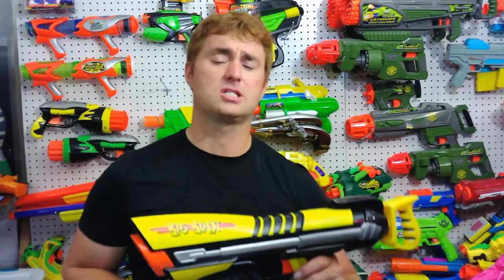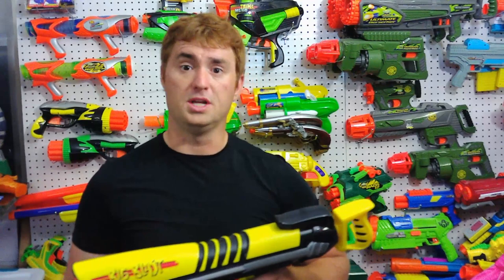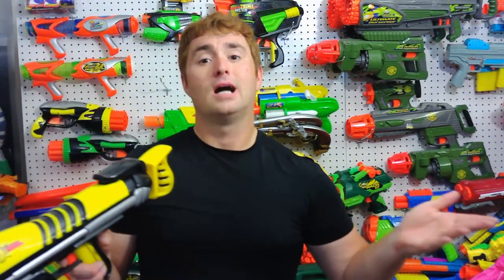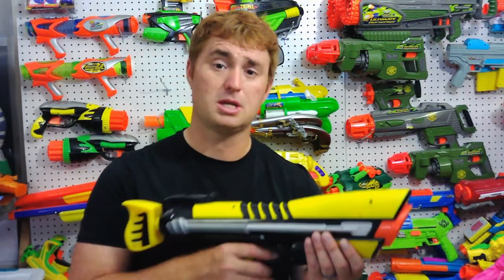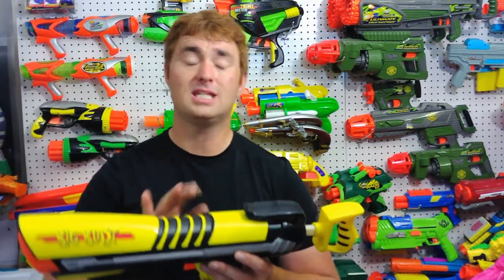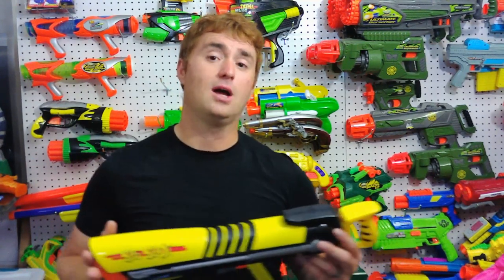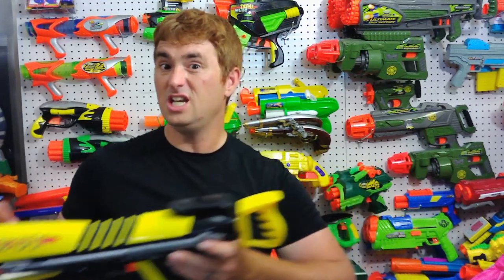The Big Blast claimed a 30-foot range with Busby's missiles, and it would hit that. Of course, you're talking about 30-foot range at an angle, full pumps, ideal conditions. The amount of power that was available in this thing was actually pretty good. And this specific one here is a 2007 model, and as you see, it still has good power. I have not torn this down. It does have a leak, but this thing, 15 years later, still packs a punch. That's how good it was in the day.